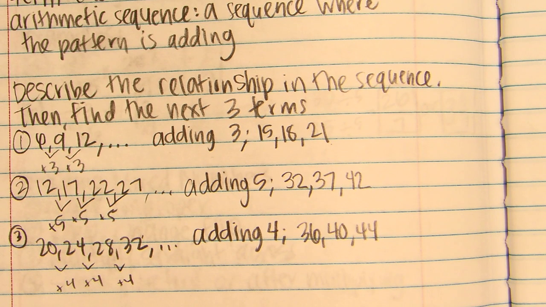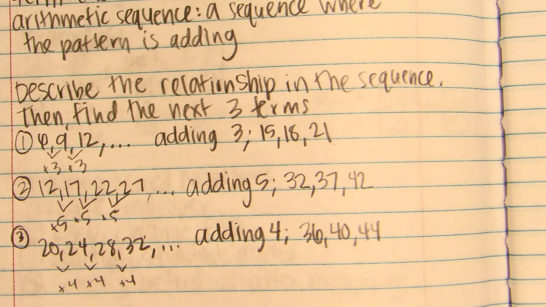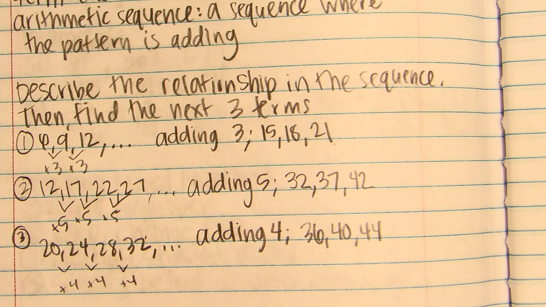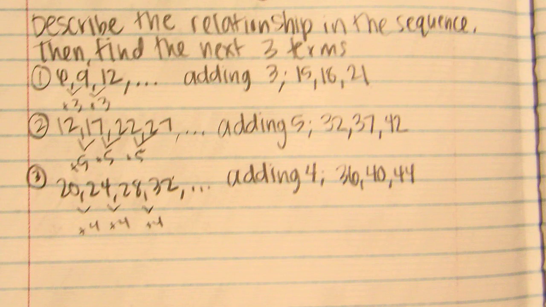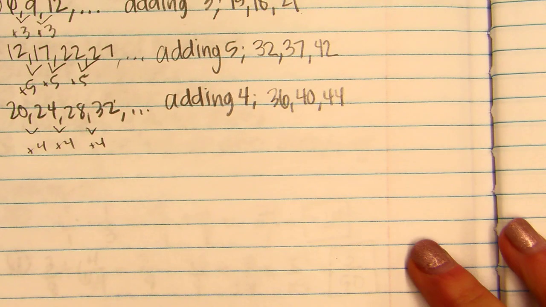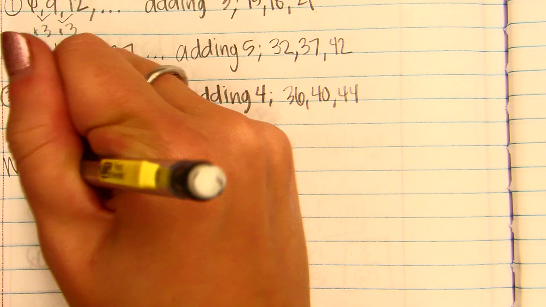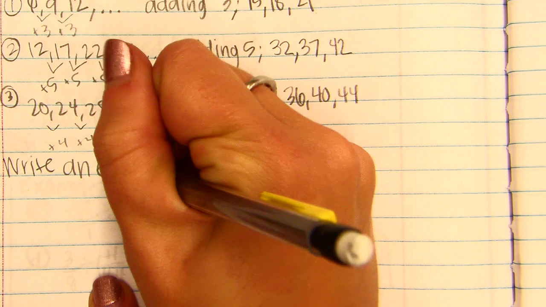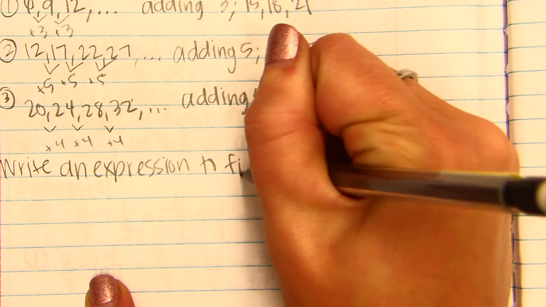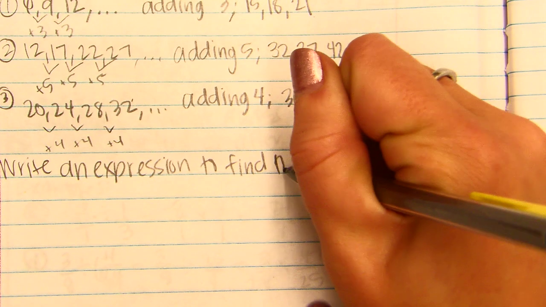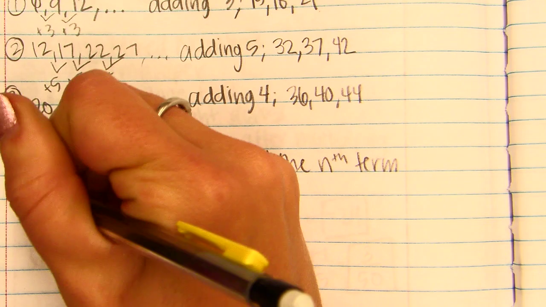Alright, there's one more type of problem that you'll have to do, and the next type of problem is to write an expression that can be used to find any term in the sequence. So I'm going to move this up so I have more room to write. These ones will say write an expression to find the nth term of the sequence.